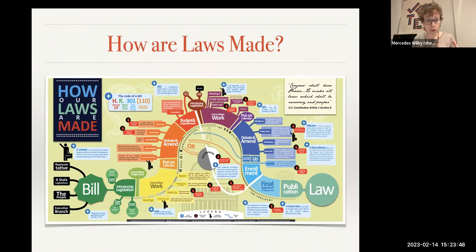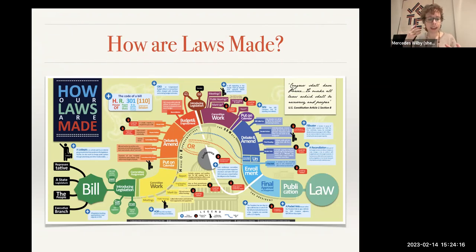It will sometimes go to more than one committee depending on how big the bill is and how many different areas it covers. But it goes to a committee with the right jurisdiction, and the committee works on it for quite some time. They have meetings, they have hearings. They finally then have a vote within the committee and decide whether to accept any amendments that have been made to it or not, and whether they're going to report it out of committee or not.